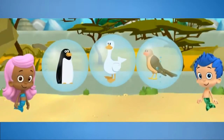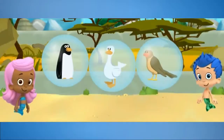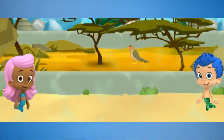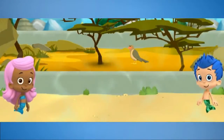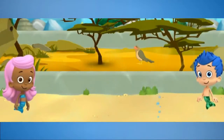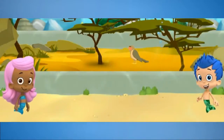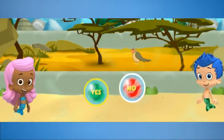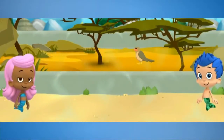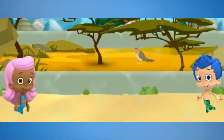This is the savanna habitat. It's a warm place with tall grass and a few trees. We need your help! Only one of these birds lives in the savanna — click on the bird that you think lives here. Yes! That's the tick bird. It lives in the savanna habitat. The tick bird wants a snack — let's give her the bugs we collected. Do you think the tick bird could live in the same habitat with Monty and be his friend? Click yes or no. The tick bird would make a great friend for Monty because they both live in the same habitat, the savanna! We found Monty a friend. Let's introduce them.